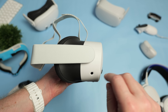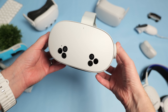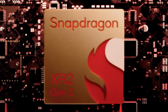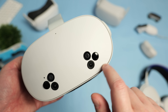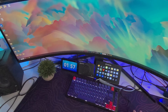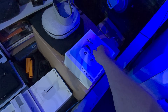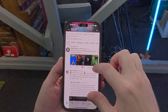The biggest improvements of the Quest 3S over the Quest 2 are that it shares the same faster Snapdragon XR2 Gen 2 processor found in the Quest 3, and it has a new camera array featuring full colour pass-through cameras for mixed reality content. Just like the Quest 3, the colour pass-through quality on the 3S is very good. While there's still a bit of warping with movement, I could clearly read text on my phone.